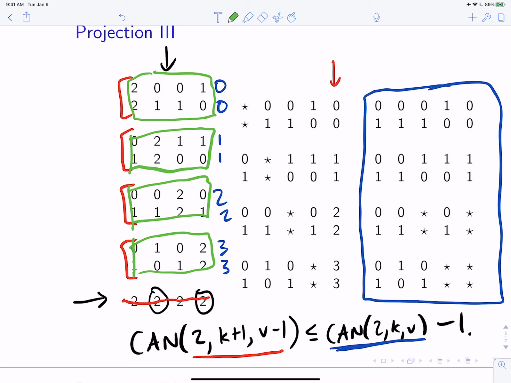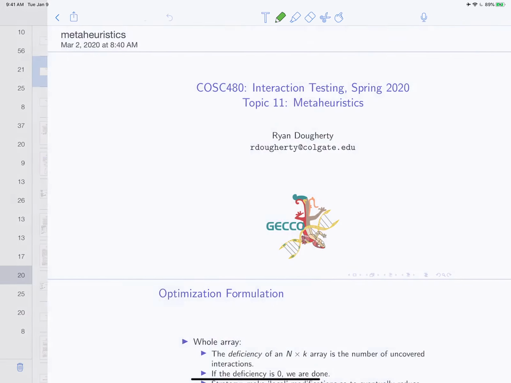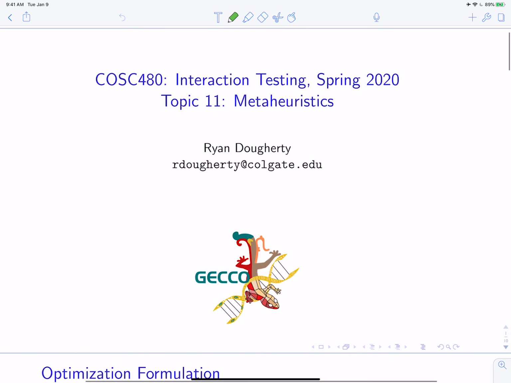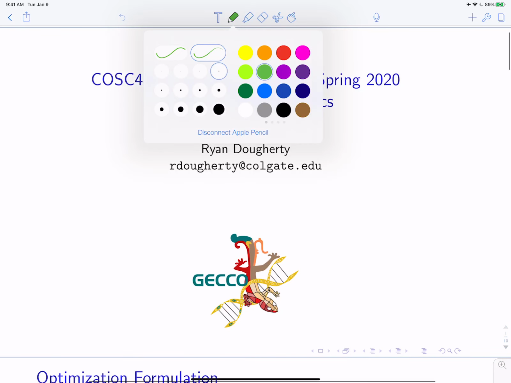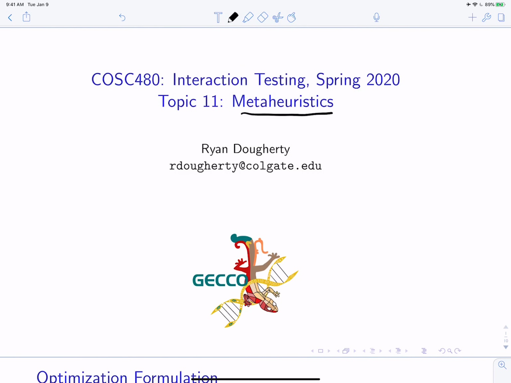Other questions? Okay, so let's actually talk about a new topic. How many of you have ever heard of metaheuristics? The basic idea for those who haven't heard it is an algorithm that tunes its behavior depending on how well it does. If it does really well, then it changes its parameters so it doesn't overshoot the best what it's targeted at doing. But if it's not doing very well, then it does some drastic changes to try to get a better result.